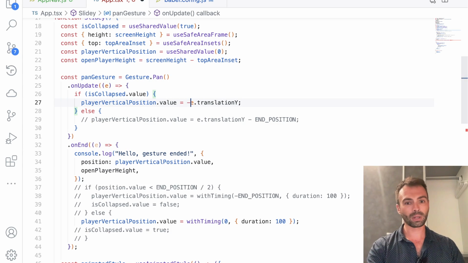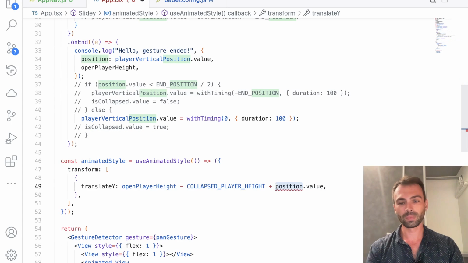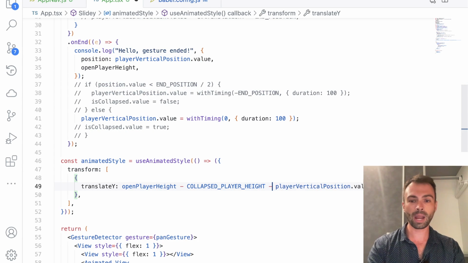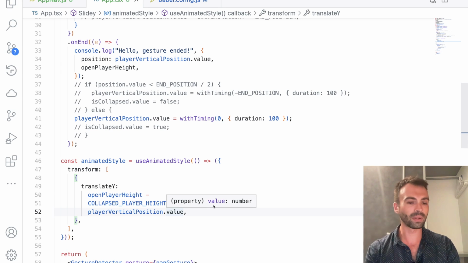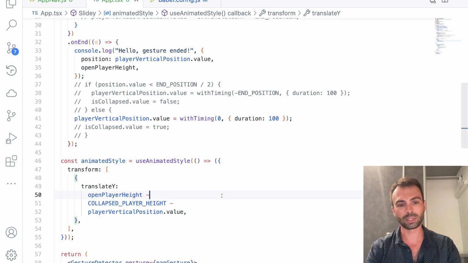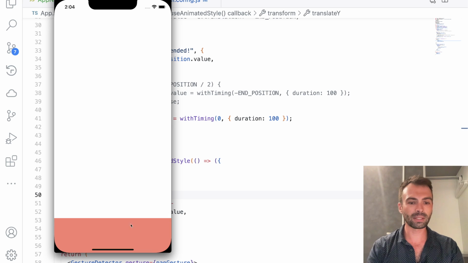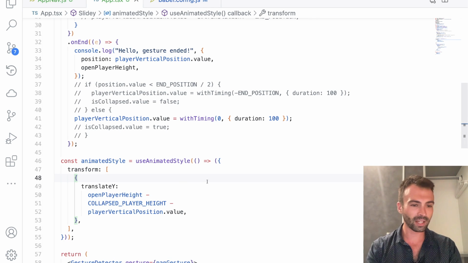So the first thing is we're going to make it so that it's negative value when we're setting it. And of course, that means we need to fix it over here. So we're going to subtract the value from there. So that makes perfect sense because it's the translate y, which is how far it's being pushed down. And we want to push it less down when you're swiping up and this player vertical position is going up. So we should have basically the same behavior here. Yeah, we do. Now swiping it down doesn't make any sense. So maybe we can just fix that right now.